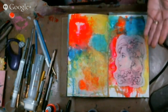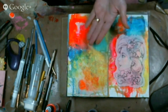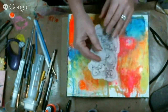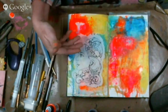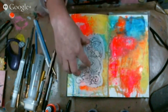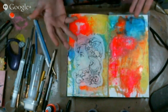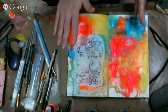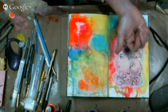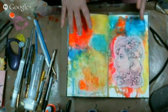Now a good tip on design is I have a face, and the face is looking a particular way. So I would not put her here, because what that's going to do to you as the viewer of my art, you're going to look where she's going to look. So you're going to look that way. Well, that's not what I want my people to look at when they look at my art. I want them to see everything. So that's why I'm going to put her over here, because she's looking this way, and it allows you, the viewer, to see the whole page.